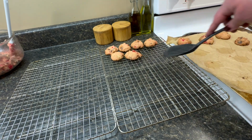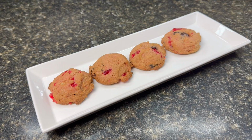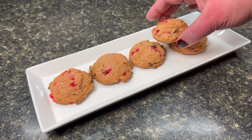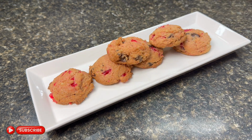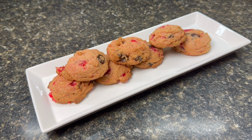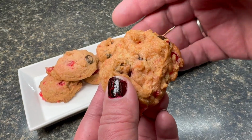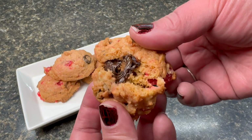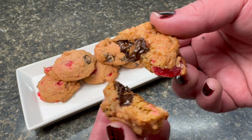I just had to move through the rest of that dough, and like I said, it made a ton of cookies. So, if you're a fan of chocolate covered cherries, I really hope that you'll give these cookies a try. They're crispy on the outside and they're soft and cakey on the inside, and they're just absolutely amazing. You get that punch from the dark chocolate and the sweetness from the little bits of maraschino cherry inside of them, and they are absolutely wonderful.